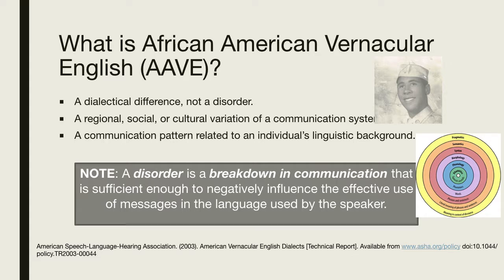People who speak AAVE are fully capable of communicating with others who speak AAVE, and usually with those who speak the mainstream dialect as well. Now, with that said, there are regional, social, and cultural variations of the communication system of AAVE, which are by and large related to a person's individual linguistic background.